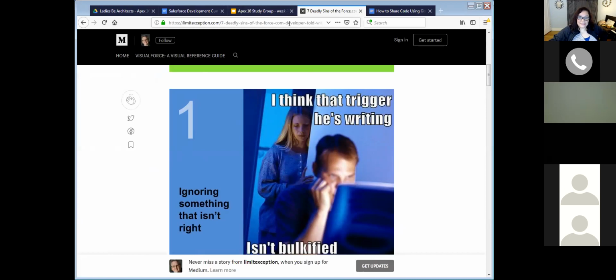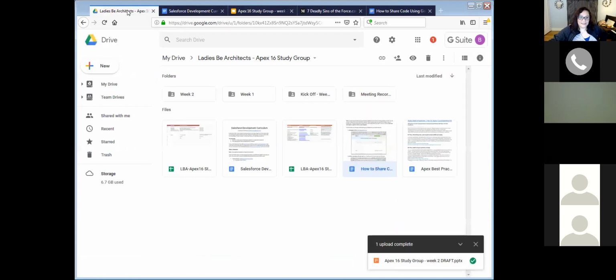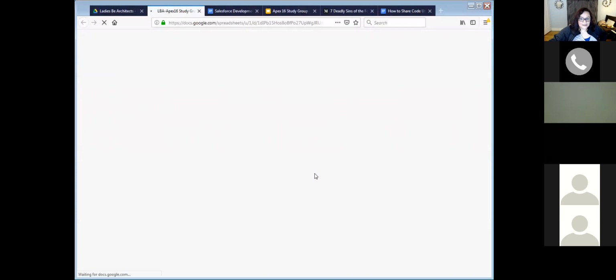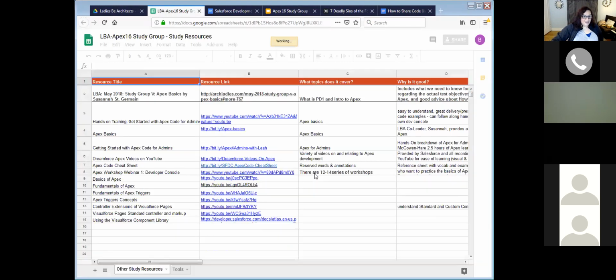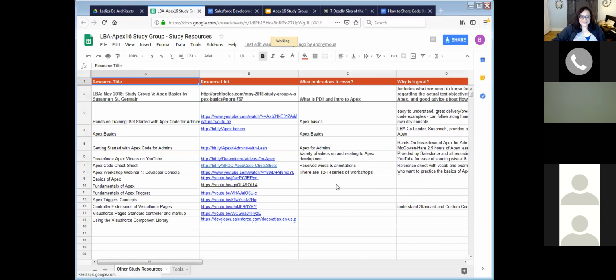Talking about resources, I do want to cover one thing, because last week I went and updated our resources. And it looks like others have too. Oh, I love this. Everyone's contributing. So in the Google Drive, there's this sheet. You can add resources as we go along. Here I added a few. So here is a Get Started with Apex for admins.